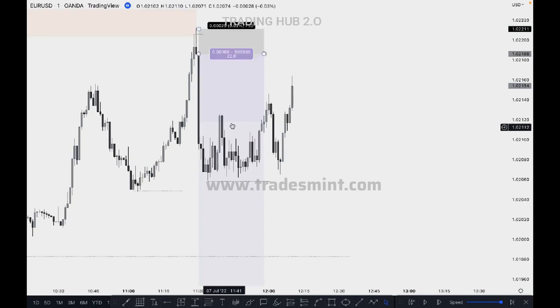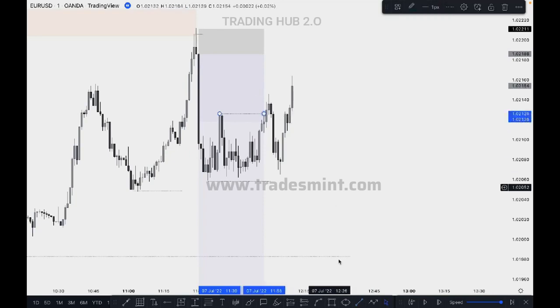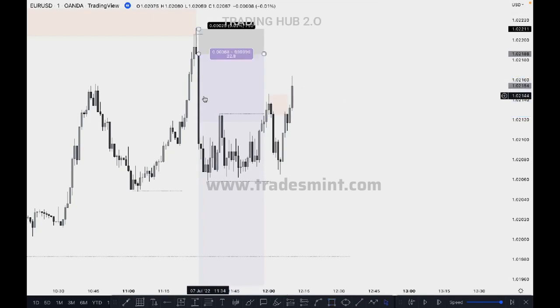And some people aggressively buy here, they are looking for the price to break the structure upside and push a higher high. No, our main move is here, and whatever happens between this high and low doesn't matter. You have to wait for price action to develop before the sell. So in this case, price broke this high, and there is no indication for the sell. If you try to sell here, there is no logic for the sell. Why? Because market did not mitigate anything, and second, market did not break any structure.